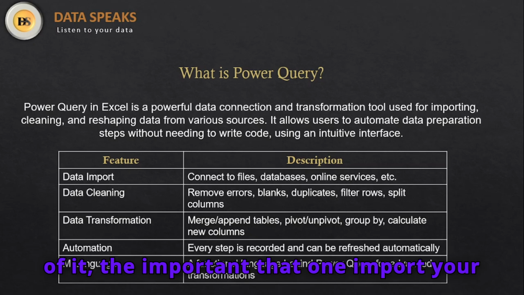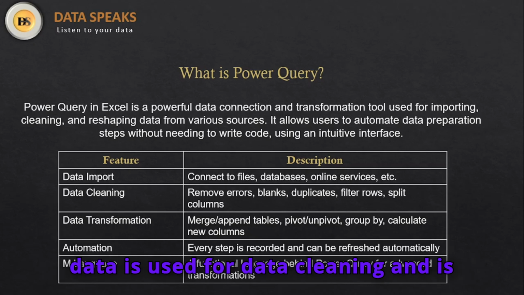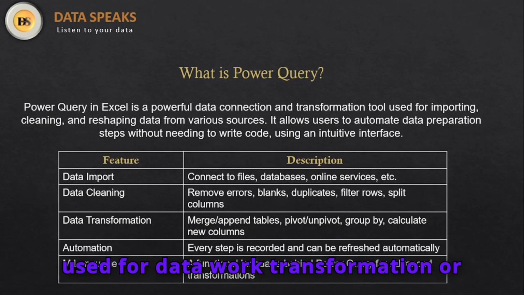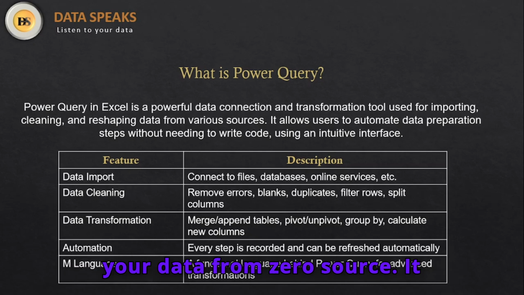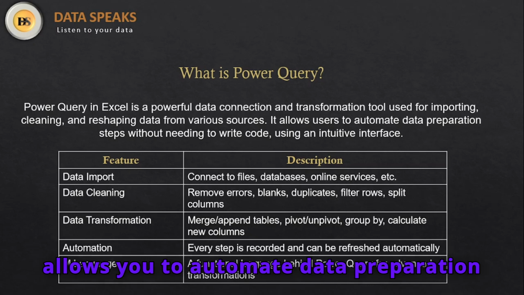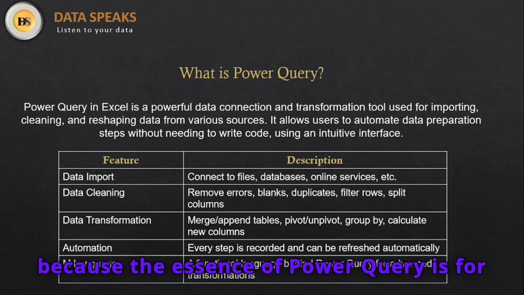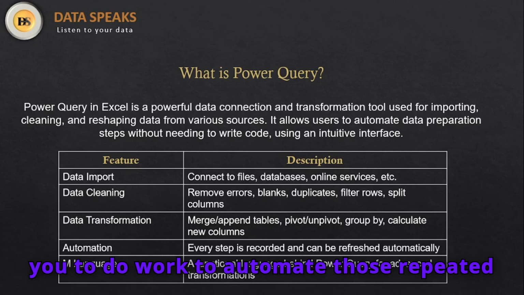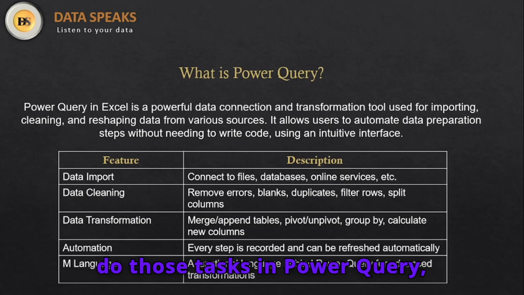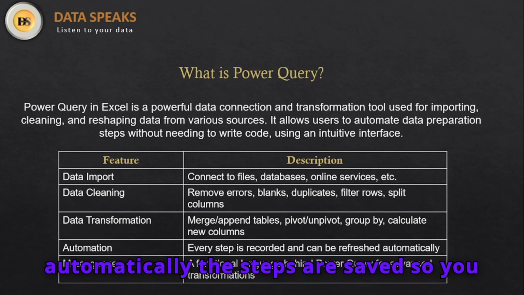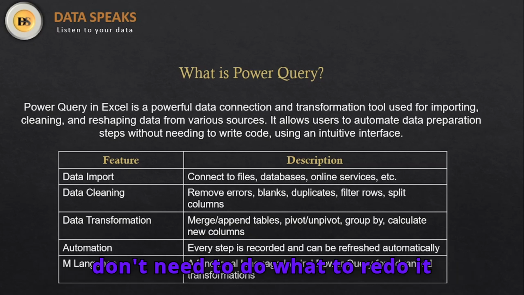Now, the important part: you import your data. It's used for data cleaning, and it's used for data transformation, or reshaping your data from various sources. It allows you to automate data preparation, because the essence of Power Query is for you to automate those repeated tasks that you do every day. So once you do those tasks in Power Query, automatically the steps are saved. So you don't need to redo it often and often.